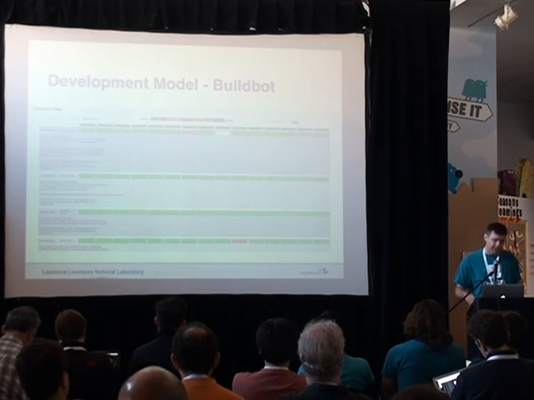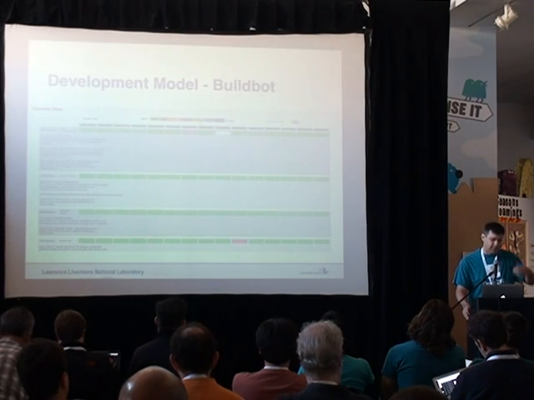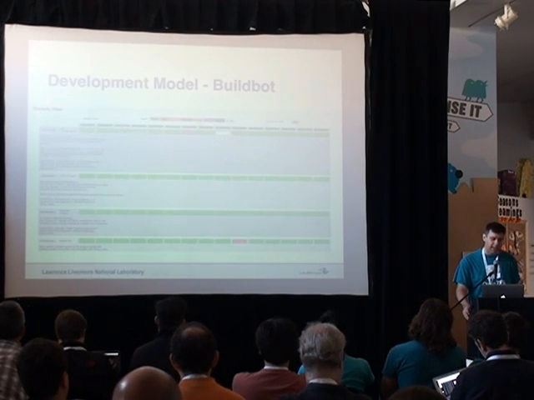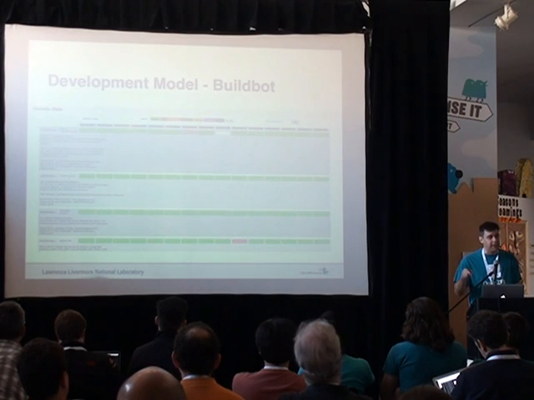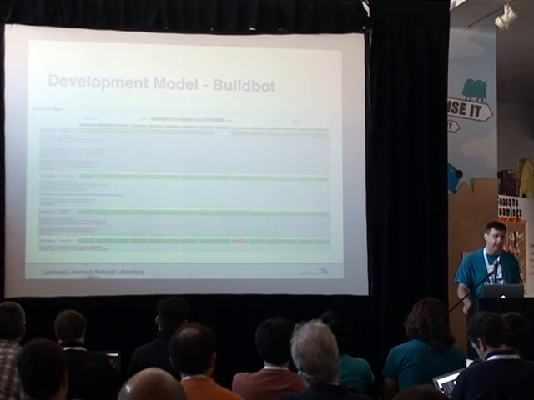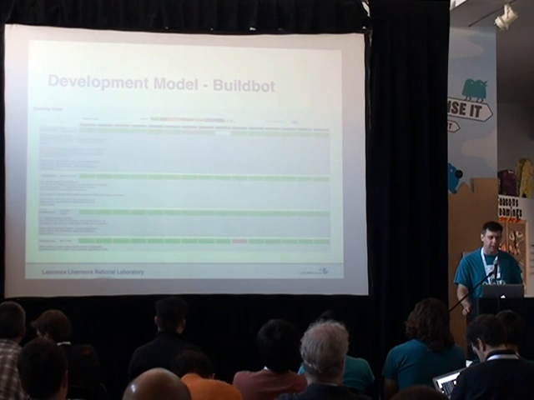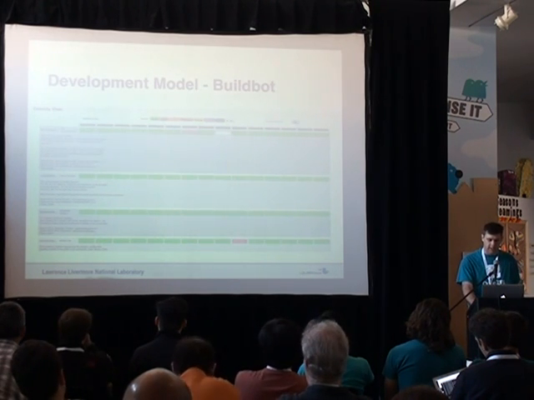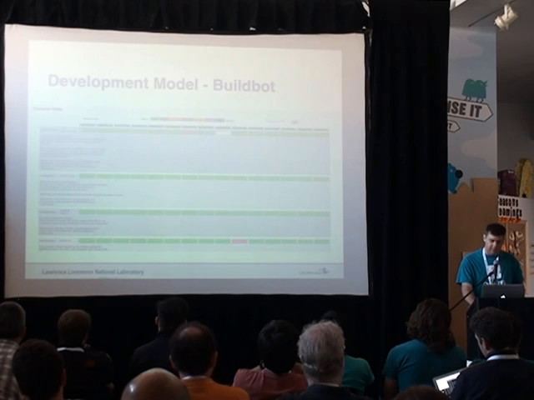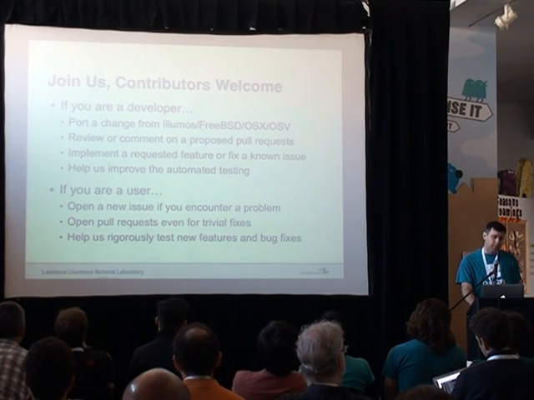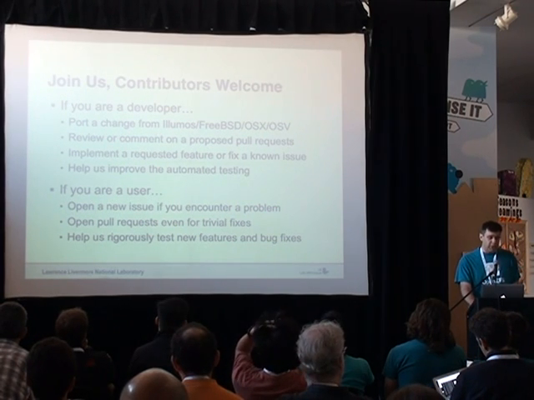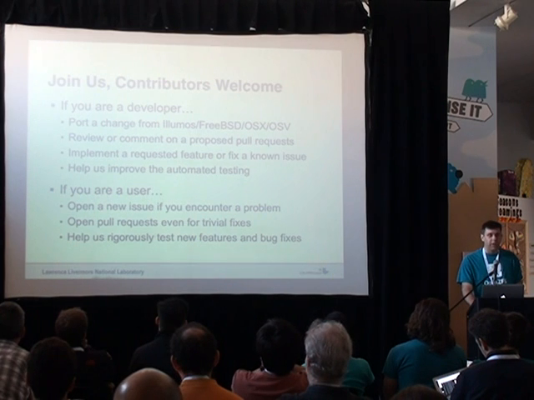But basically you can see that for the last four commits, we've kept things in a pretty happy state. You can drill down by clicking on the buttons, and it'll show you what tests were run, with the output of the logs, and what tests failed. So you can always follow along and see what's going on. So that's pretty much it. Join us. We're looking for contributors.